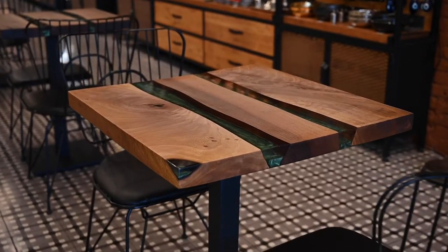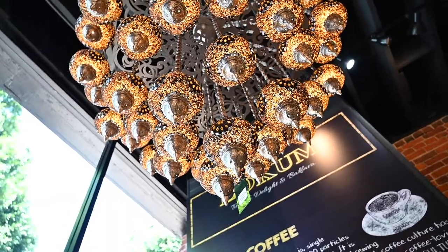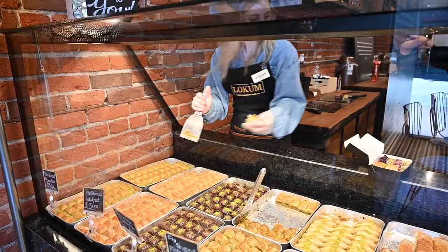It does bring in a very wide range — there's a lot of eclecticness in here as you can see. Everything is for sale: these resin tables from Turkey can be custom made with any color you want, walnut wood, our handmade silver chandeliers also sent from Turkey, and then obviously all of our Turkish delight. Everything is for sale, everything's negotiable.